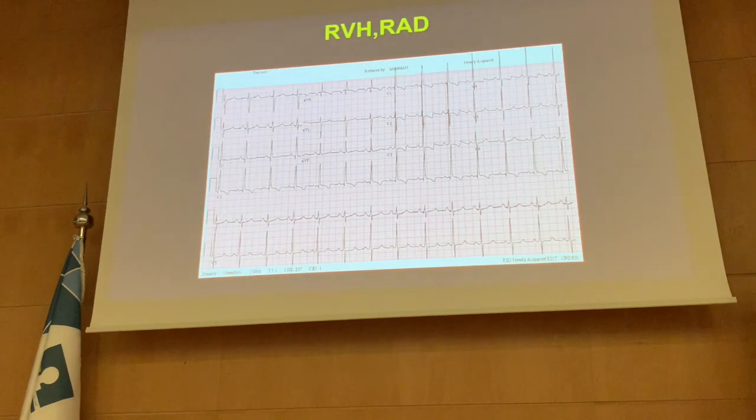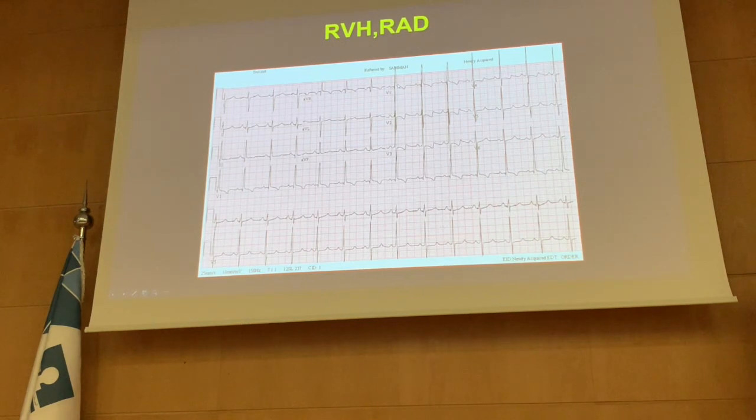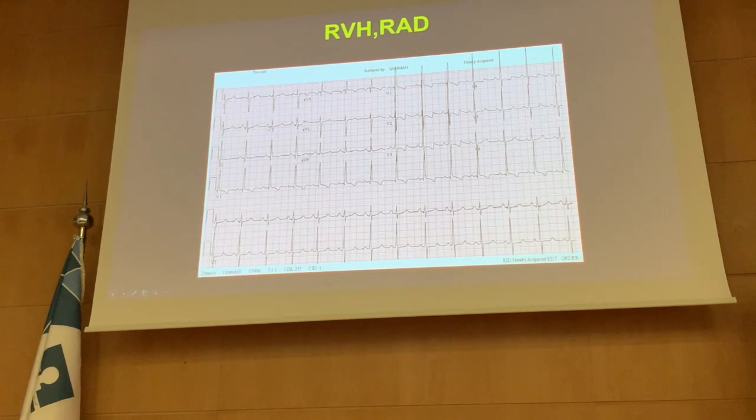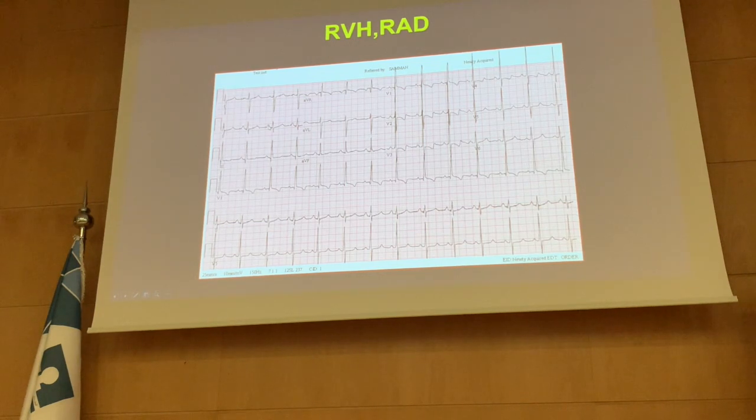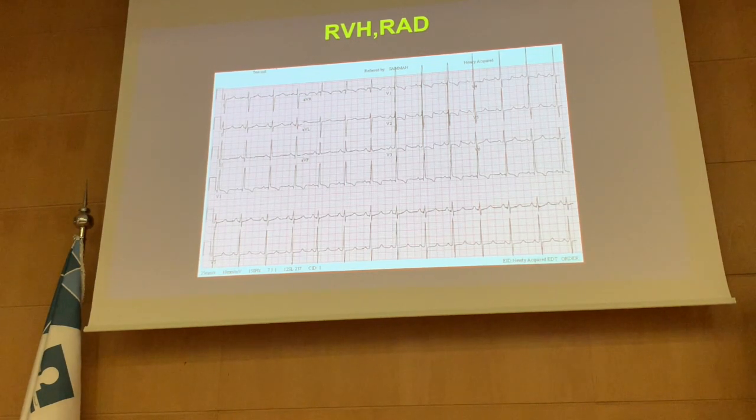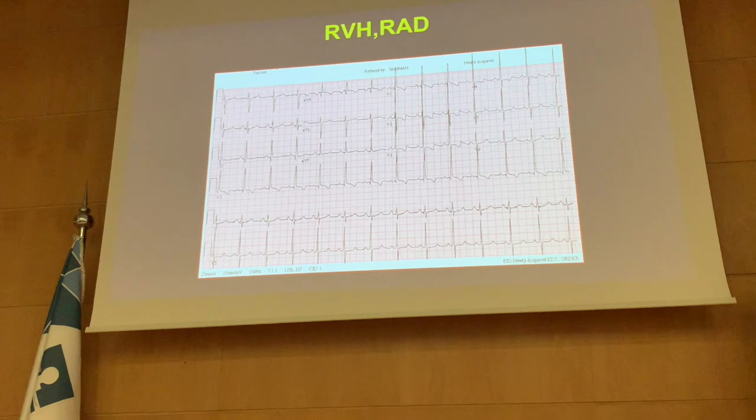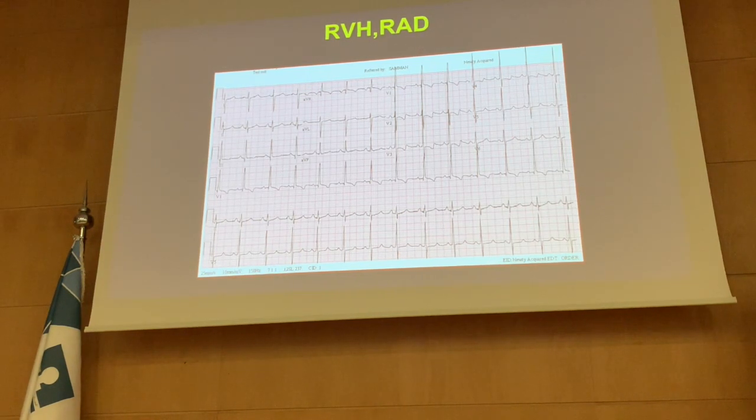Right ventricular hypertrophy. Why? Because this patient has a big R wave in V1. It should not be as big as this. And the P wave here also is big. If you go with the definition, it will not exceed 2.5 millimeters. Here it is 2 and a half small squares. So this for sure exceeds that.